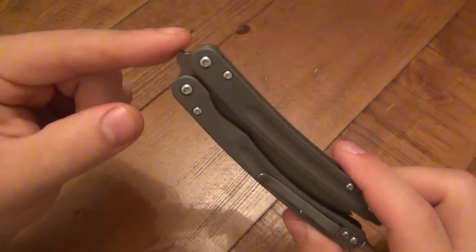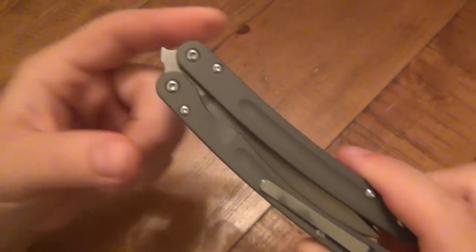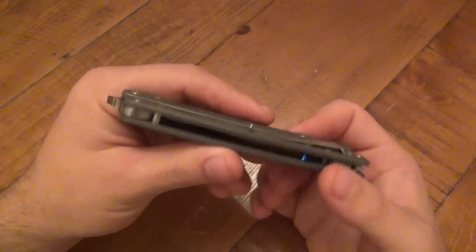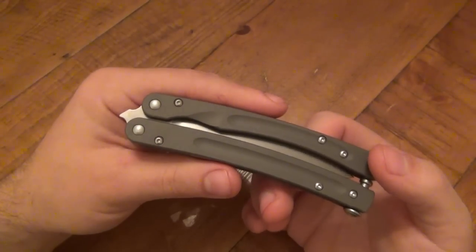All right, closed, we're looking at 5 inches, from the tip of that funky tang, which is actually really good for striking or even glass breaking, to the back of the handles here, exactly 5 inches or 12.7 centimeters. The weight on this is 4.2 ounces or 119.07 grams.